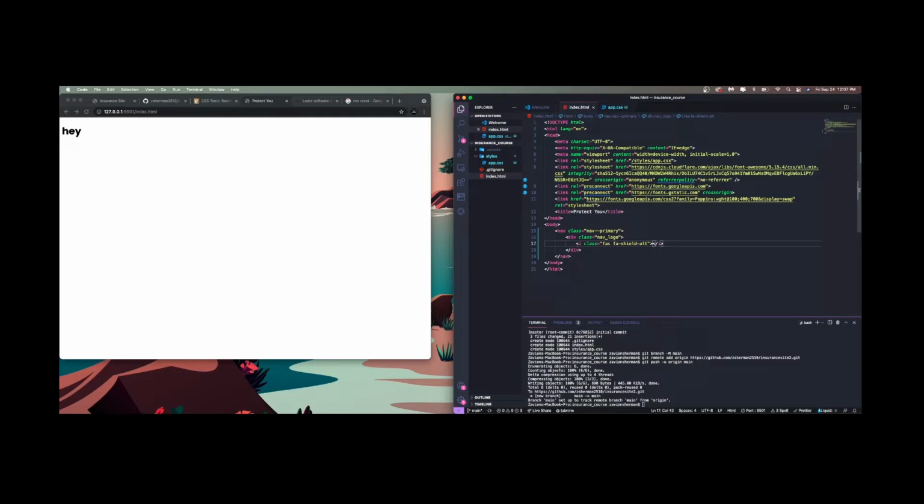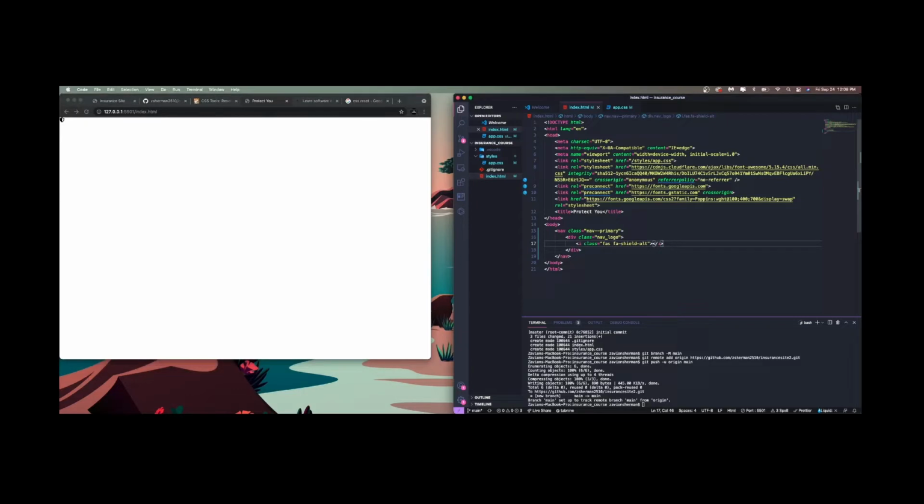So let's save it. Let's refresh this. Okay, so we get our shield, and you can see it's pushed all the way to the border right here. So that's really good. It shows us that our CSS reset is working when it's pushed all the way to the border like that. So we're good there.